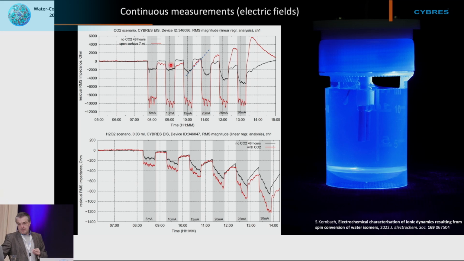So here is one of the results, this CO2 pathway and this dissolved oxygen pathway. And here is about applying a magnetic field of about 50 microtesla, and this about 500 microtesla. The point of what we are going to see, different ionic productivity, is in fact a change of the slope. So black is the control and red is experimental. And you see, after application of the magnetic field, a changing reactivity.